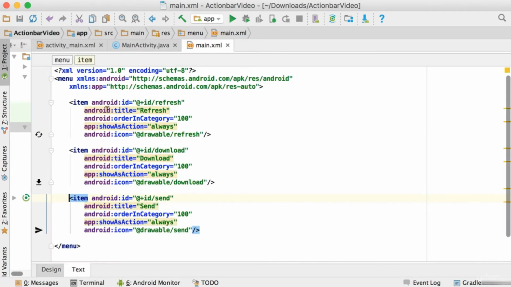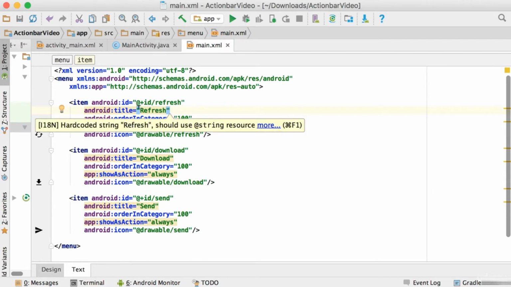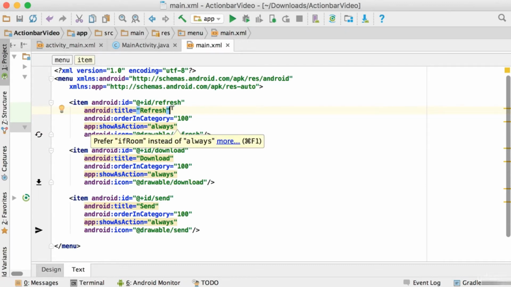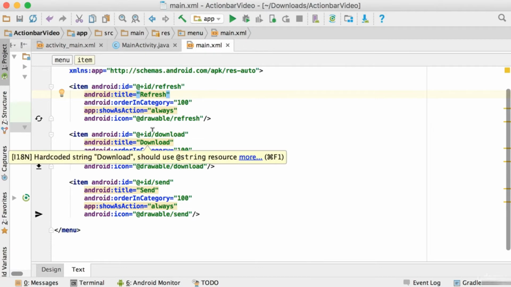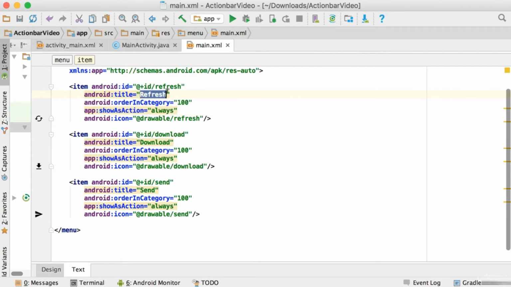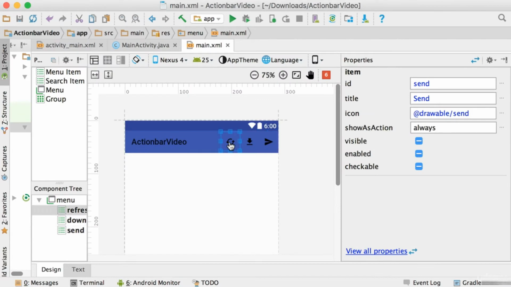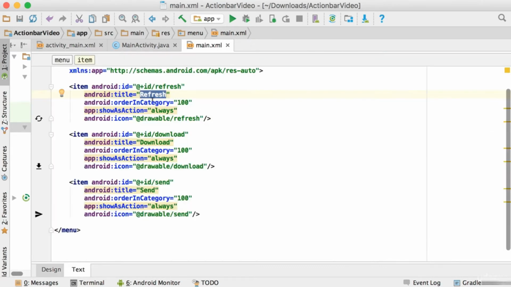And now the nice thing about this title property, and it's underlining it like this or giving it as yellow there, is because you should actually put this in your strings XML file. But in any case, this is just an example. So we've got these pictures, and the nice thing about the title is that if the user holds down on one of these buttons, it will show the title to him. Also, if there's not enough space for all of your items in the action bar, it's going to go into the overflow menu that's normally on the right hand side and indicated by 3 dots there. And then it shows only the titles and not the pictures there. So it's very important that you must have the title property there.